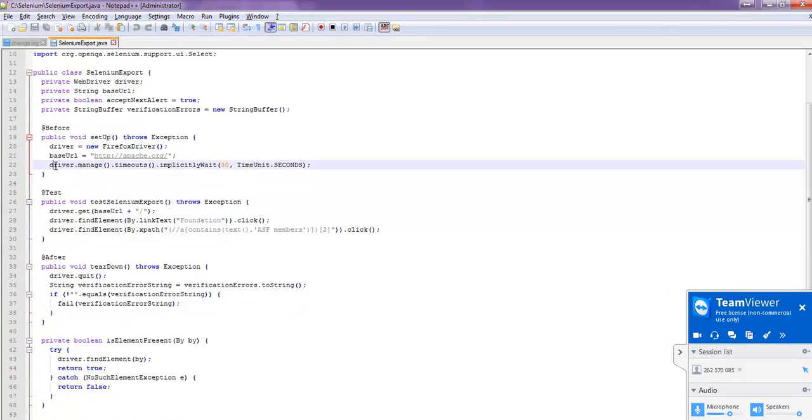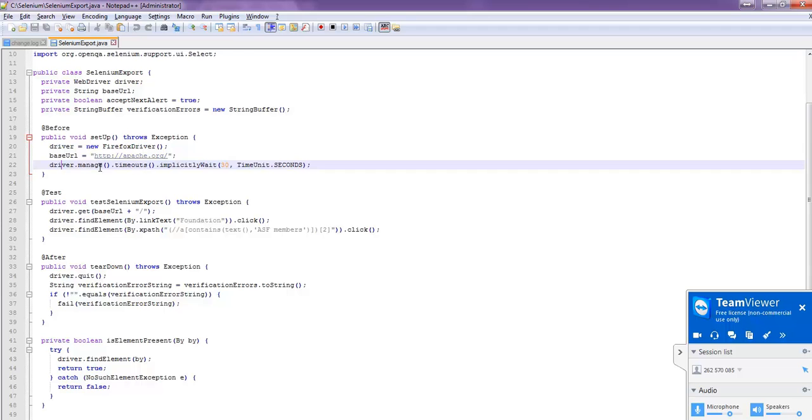This next line is not strictly required, but it is normally used for synchronization, waiting for some time in order to avoid timeouts. For example, if the application is slow and Selenium is fast, the timeout would occur, or vice versa, if the application is faster but Selenium is slow because of your computer's slowness.